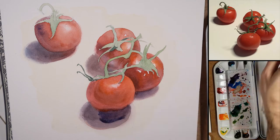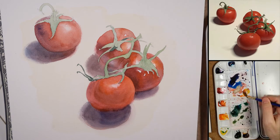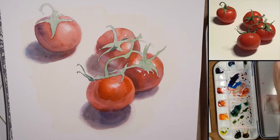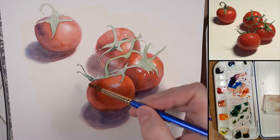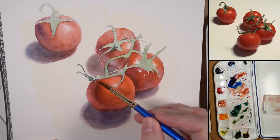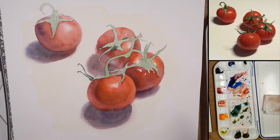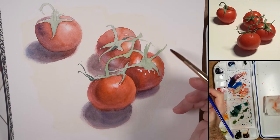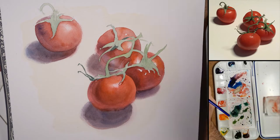Making sure I've dropped the colors in around and then bouncing back to the tomatoes, looking at how things have dried and needing to see that foreground element come forward a little more — pushing saturation, pushing value. I'm not really leaving a hard edge anywhere; it's bringing a wash in, rinsing my brush, dampening it on the paper towel, and then finessing the edge away a little bit.